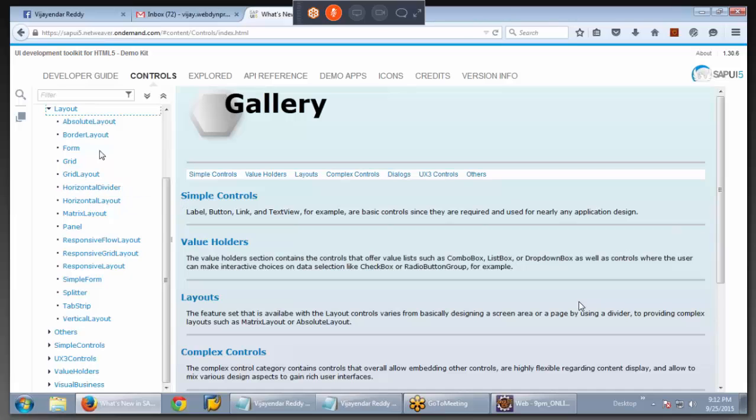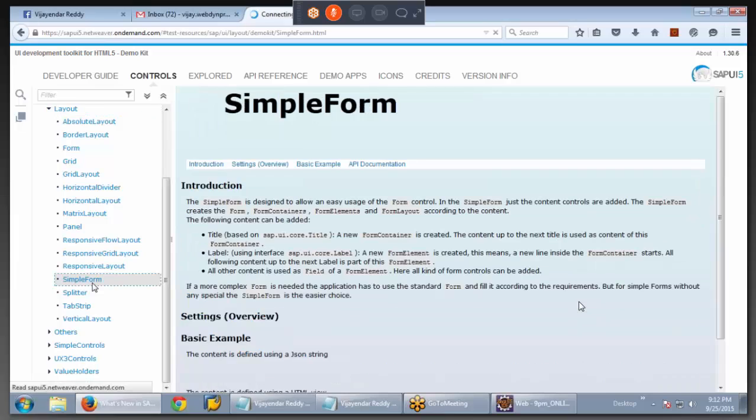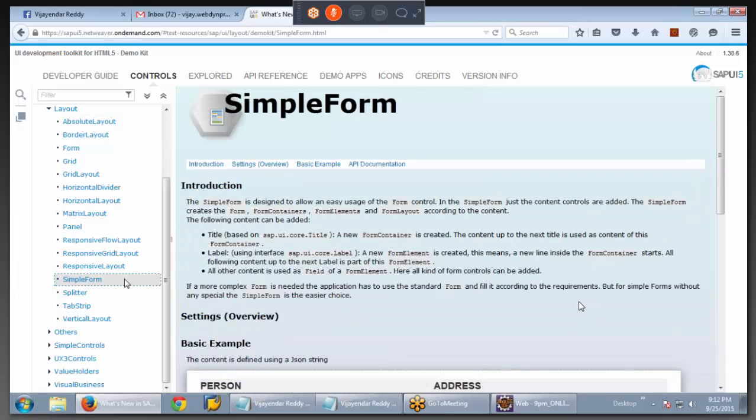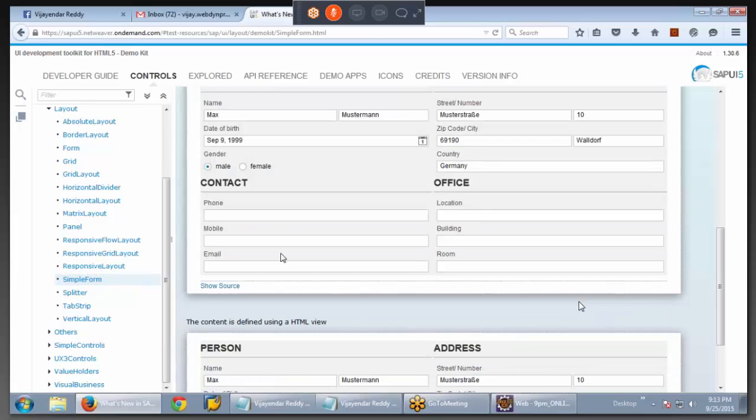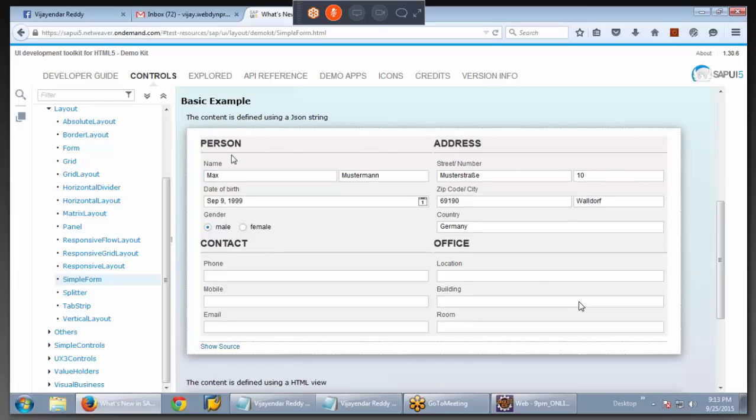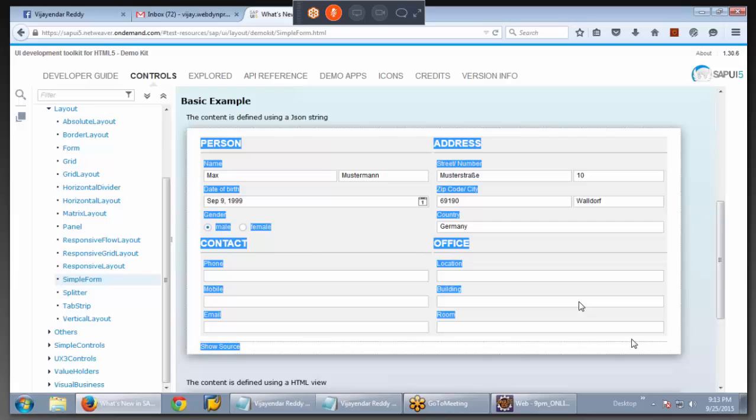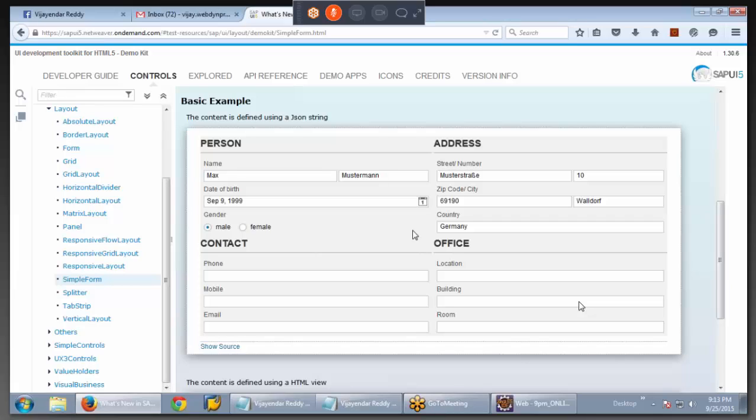In that form, you can see there is a simple form option here, and they're trying to show you how to create a form. But creating a form is very simple; you need to understand how to capture values from the form.